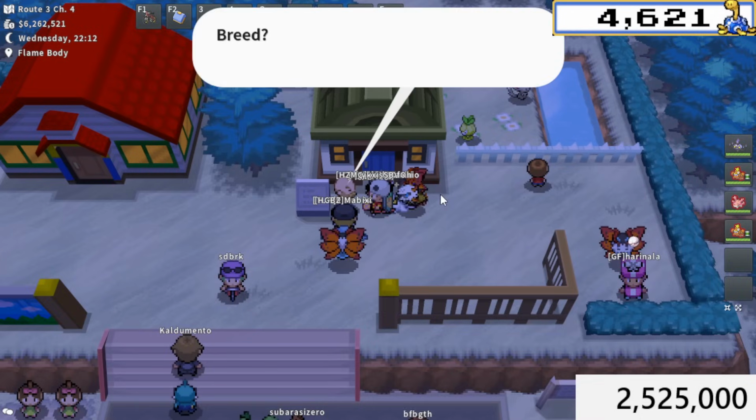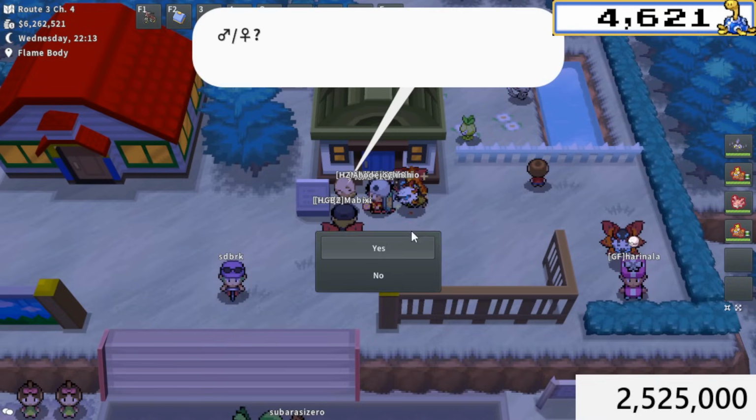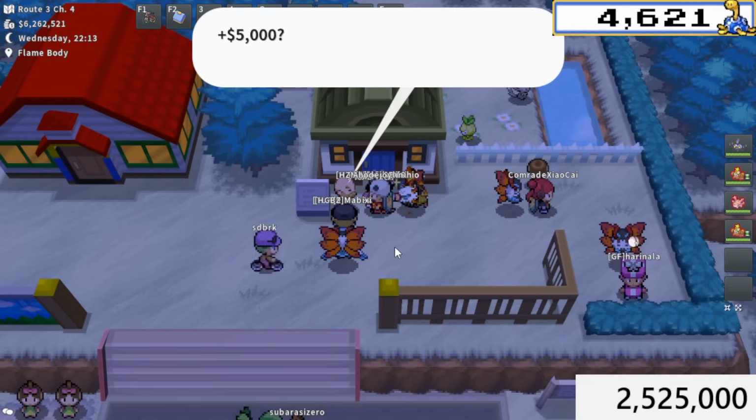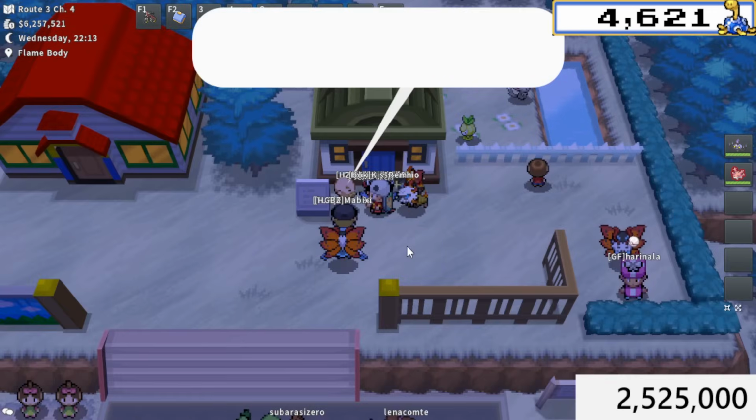And after buying the braces, this is what the breed is going to look like as we go through the screens. Crawdaunt, 3 times 31. It could high roll the speed. The HP should stay solid enough. And I do want to make sure I pay for this thing to be male. That's where a lot of the profit comes from. So it's definitely worth paying the 5K. I put a lot into this breed, but I think there's definitely going to be a lot of profit out on the other end as well.